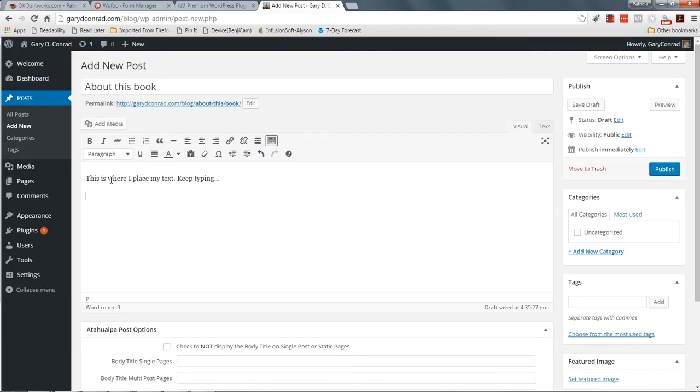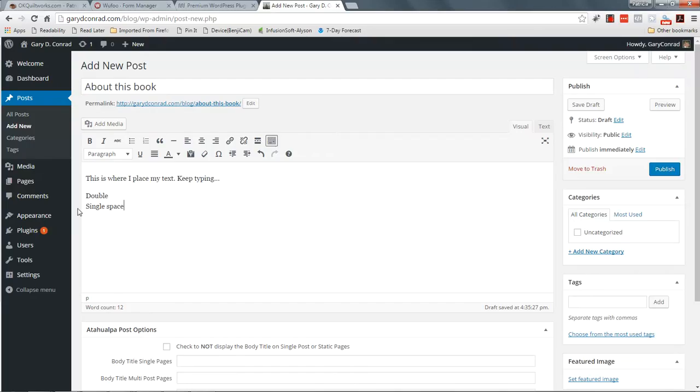If you need to do a single space, hold the shift key, and I'll show you here. Okay, so this is double space. If you need to do a single line return, hold the shift key down and hit enter, and it will just do a single space. Again, you can format the text however you'd like.